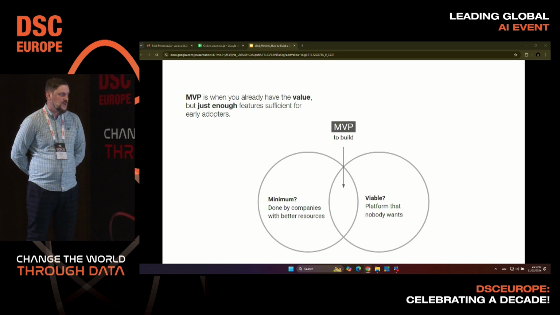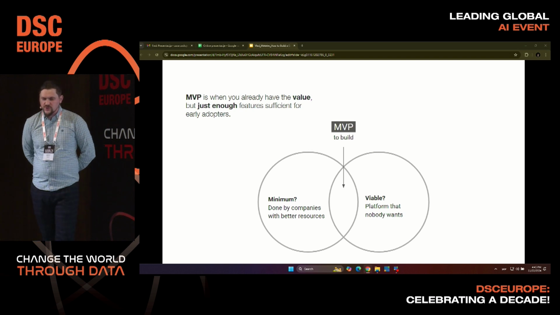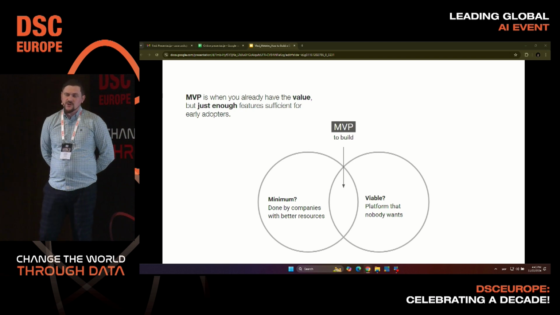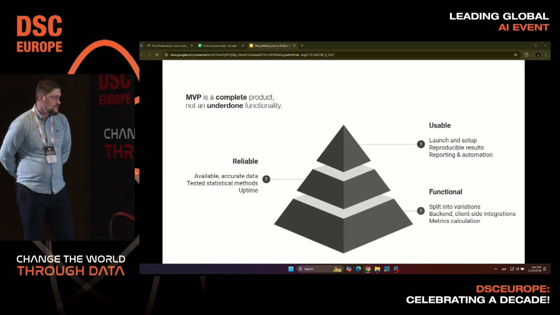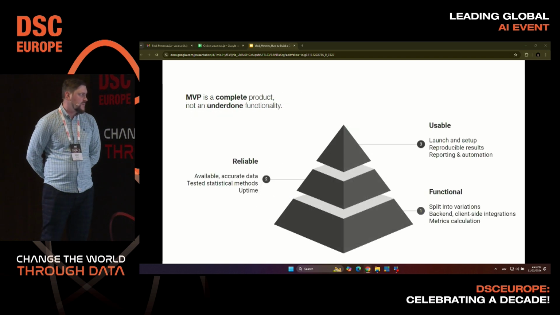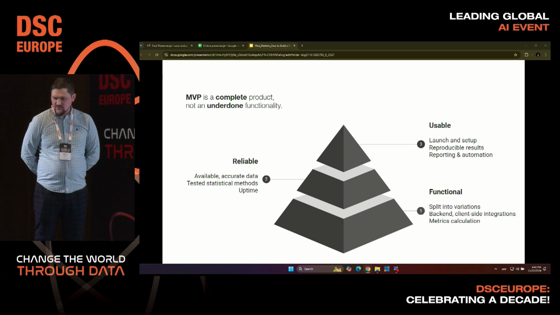So the product is that you build something that works for the final customer. In our case, this would be like an internal customer. And the key idea here is to deliver the value as soon as possible, and then improve. So MVP is kind of a complete product, yeah, sure, but many think it's just a functional approach, right? That you just do the thing functionally right, and it just works.